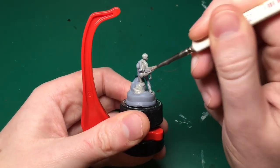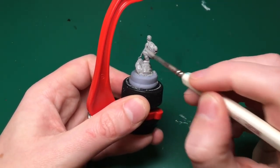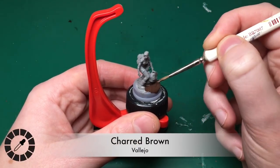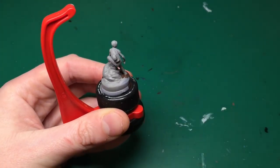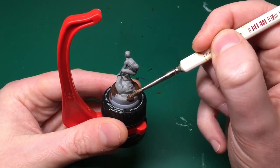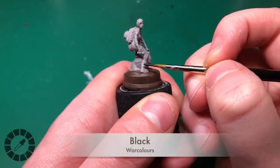I'm starting with Vallejo's Cold Gray — this is a base coat paint that can also be used as a primer. I haven't primed this model because it's still freezing cold outside and it's just a single model, so it's easier to do it all in one go. I base coated the whole model in Cold Gray, then I'm using Charred Brown — also a Vallejo Game Color that works as a primer and base coat in one go. I'm painting the upper model and then the ground she's standing on in this brown.